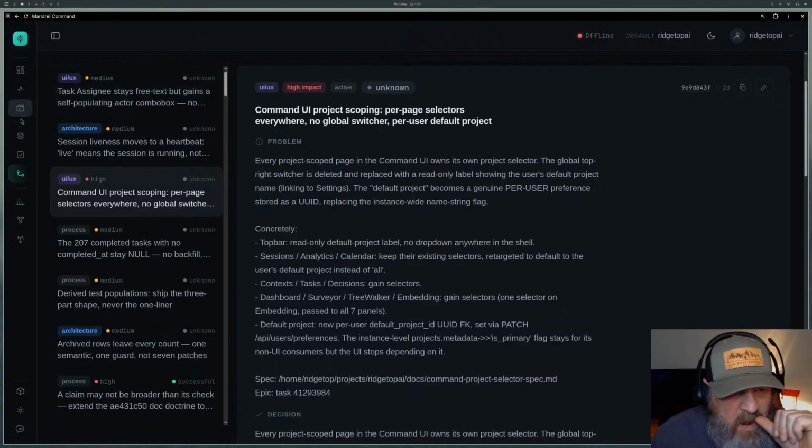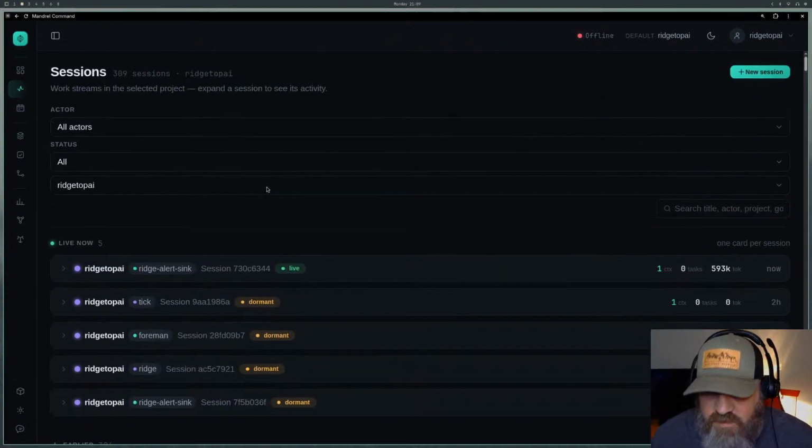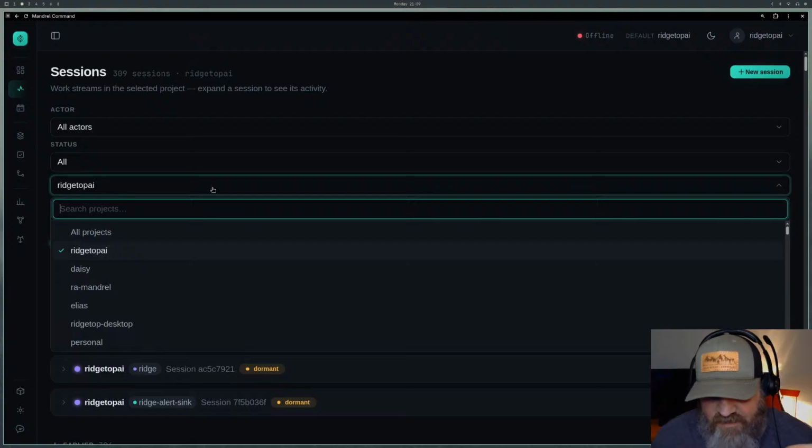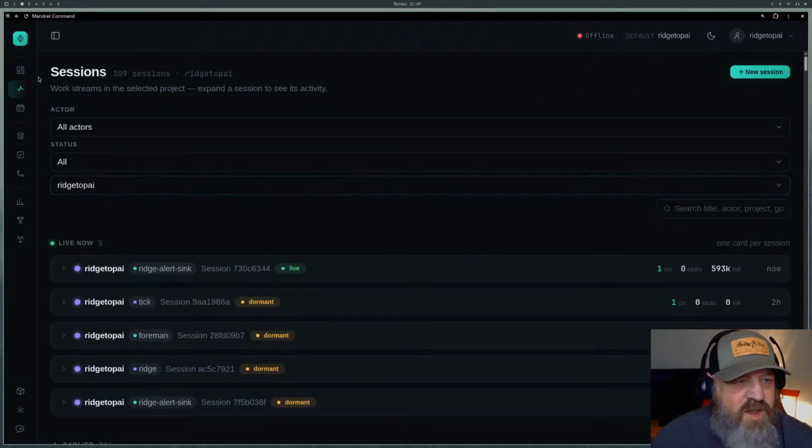But on our different pages, because of, well, sessions is a good one, if we came back to sessions, we needed a little more fine control. So we put a project selector in here. What ended up happening is these were duplicates and one wouldn't control the other. So we ripped that out and we just put project selectors on each page.